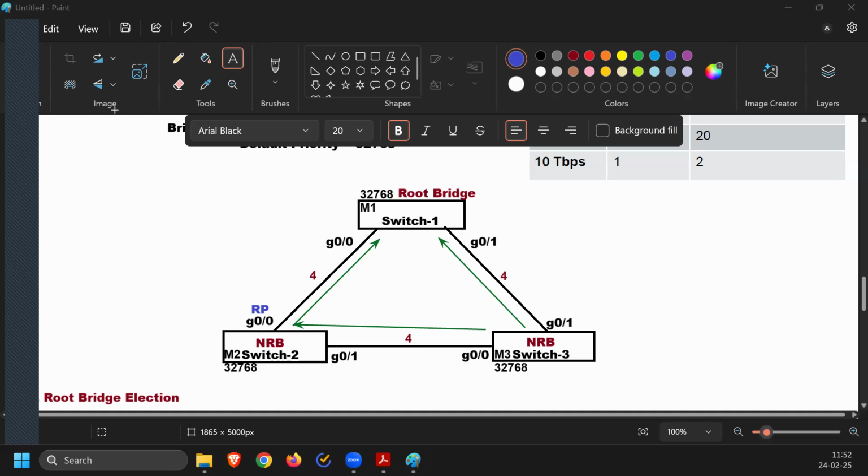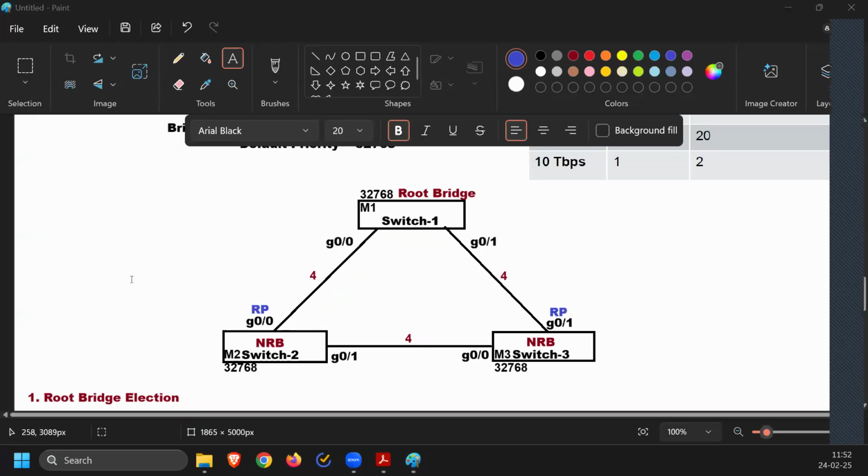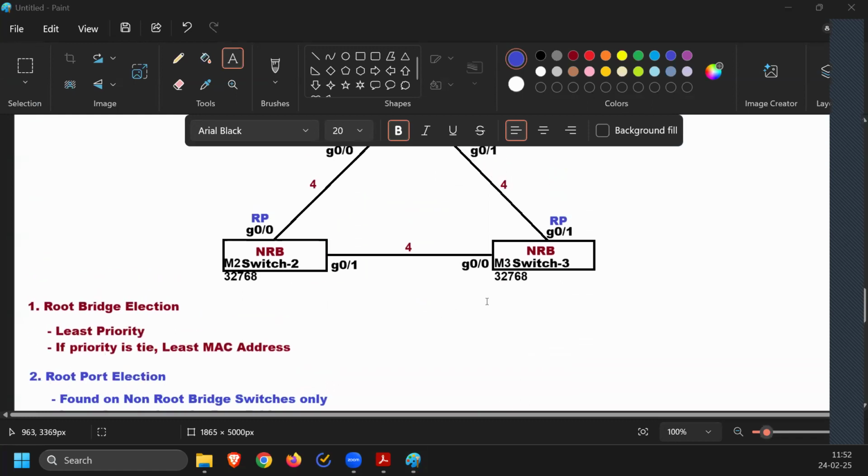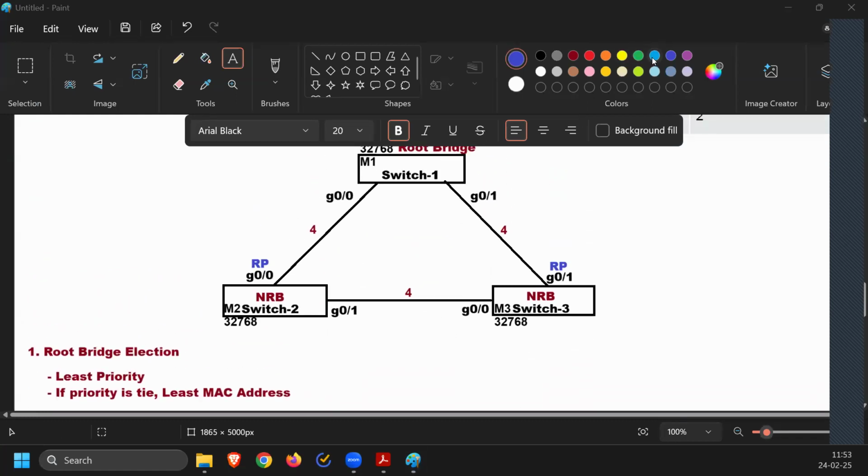So that means this interface will be elected as the root port. So now my root ports are elected. After root port election, the next election will take place, which is designated port election. That will be the third election.